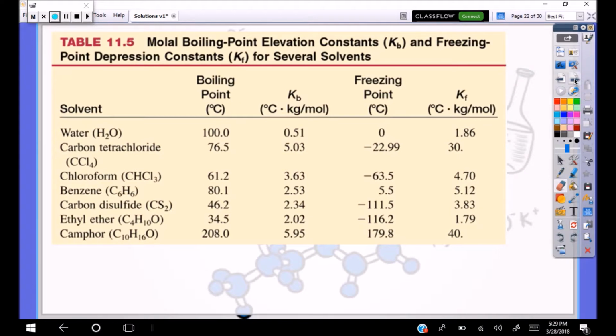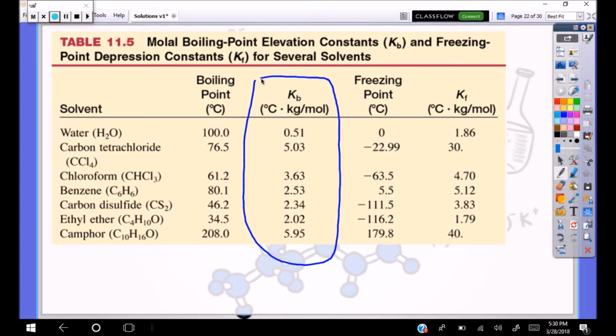Okay, so as I said, the next logical step is boiling point elevation and freezing point depression. The idea is that the particles get in the way, and so it prevents things from either boiling or prevents them from getting more ordered to freeze. You'll have these constants here for boiling point elevation and freezing point depression. They are solvent dependent. So depending on which solvent we're using, the values will change. I will show you a problem like that. And then we'll see several examples actually.